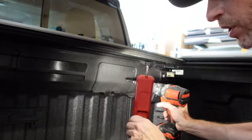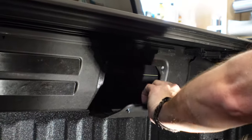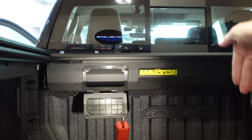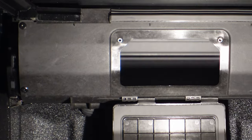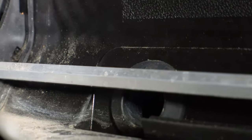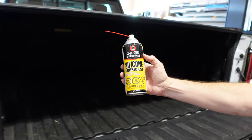Step one: open the cover. Next, take a two and a half millimeter Allen key and open up these inspection covers — there's one here and one there. Now we have to close the roll track so we can expose the internals, which are currently blocked by the cover itself. While we have this open, we want to inspect the low point drain tubes — they're these circular rubber grommets. Reach your hand in and feel around to make sure they're sealed up against the body of the canister. These ones seem to be fine.